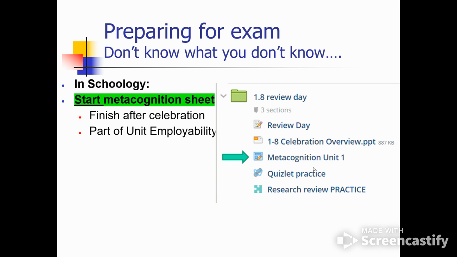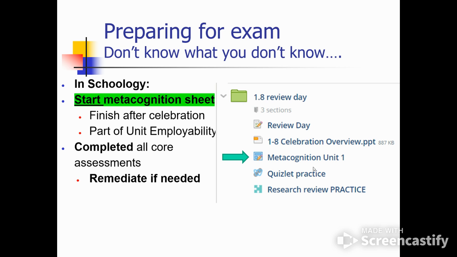What's the content I'm still confused by? And specifically, how am I going to study? Please don't just write study. I want to know what you're going to do to study specifically, where you're going to study, what time you're going to study. If you have that plan, it's much easier to stick with it. If you just think, oh, I'll do it later, sometimes later never arrives.